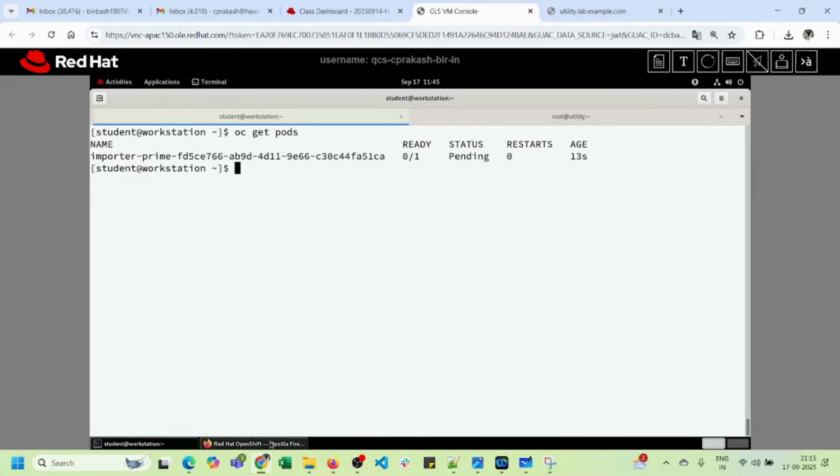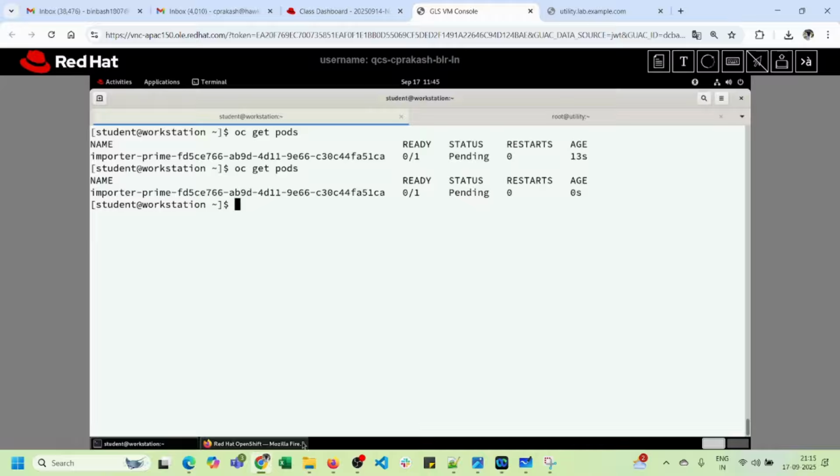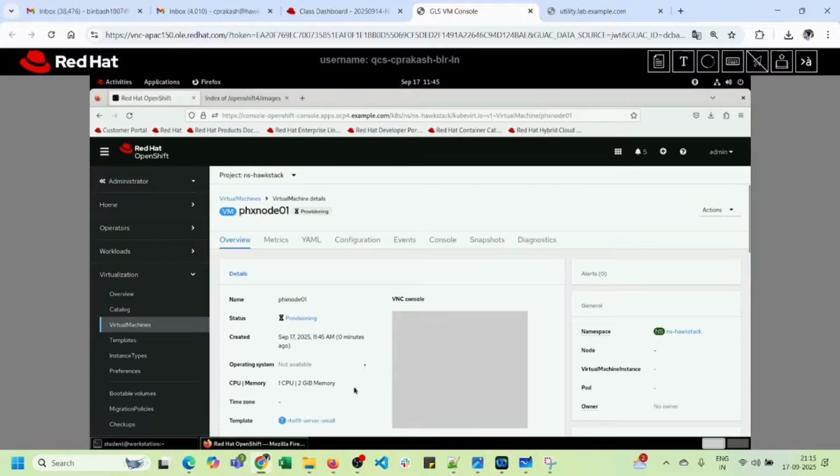It is doing provisioning because I have changed the disk also. It is provisioning the disk, and I have given a URL. From there the OS will be deployed. It will take a few seconds, and once it is done, the system will boot from the local disk.